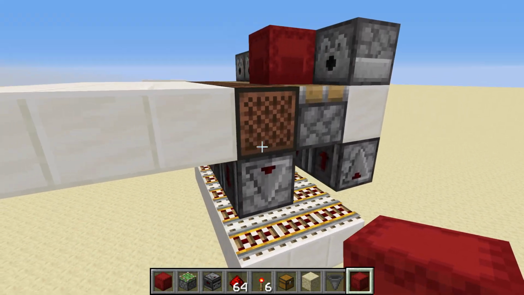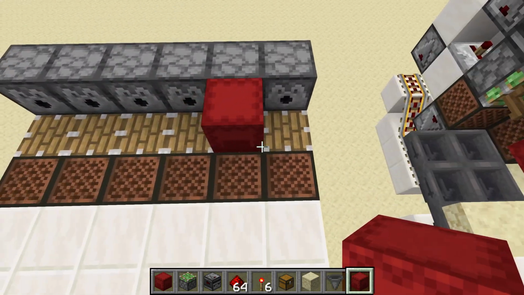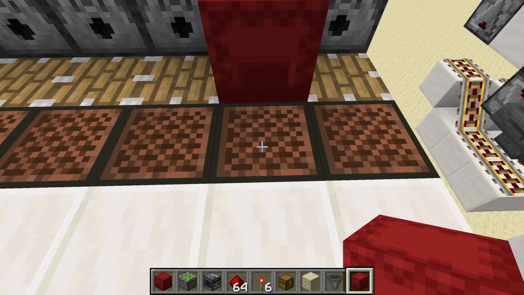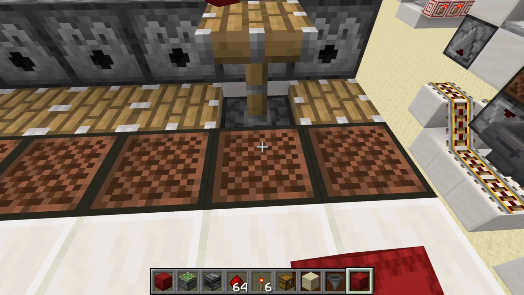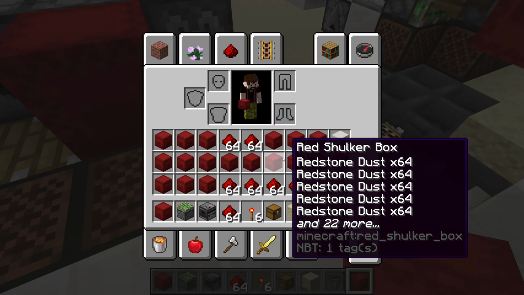I'm not going to use this design, even though I kind of like it for its simplicity and for its, well, it is some kind of a statement that you are doing automation, that instead of having hoppers here, I am the hopper. I am the item filter. I'm picking up the broken shulker boxes.